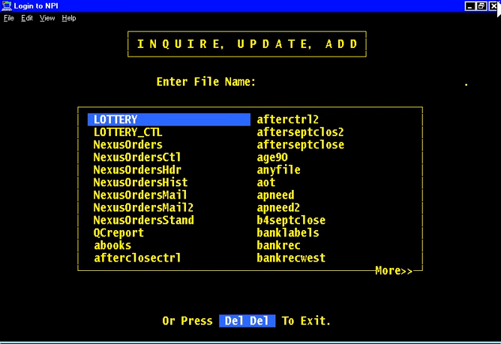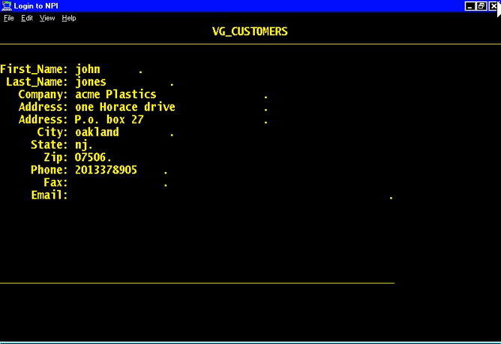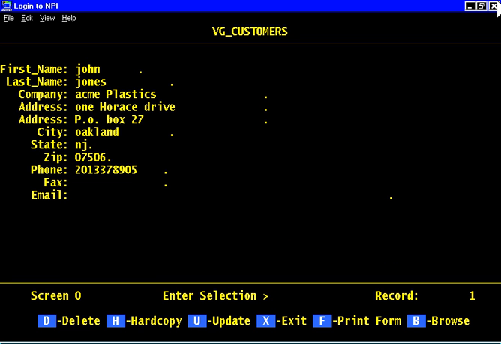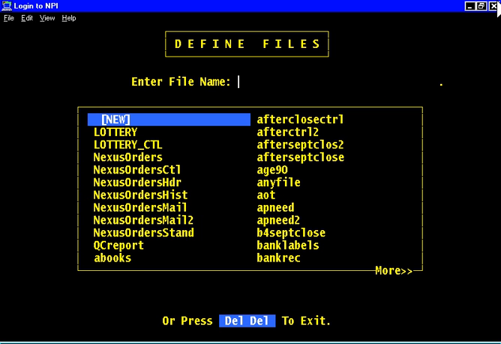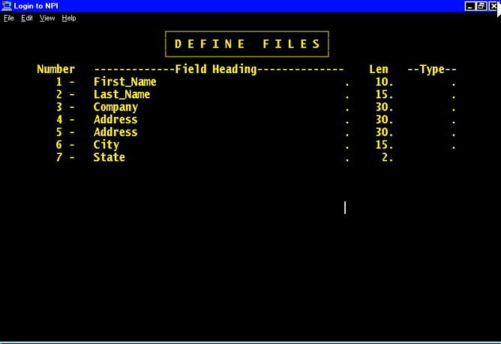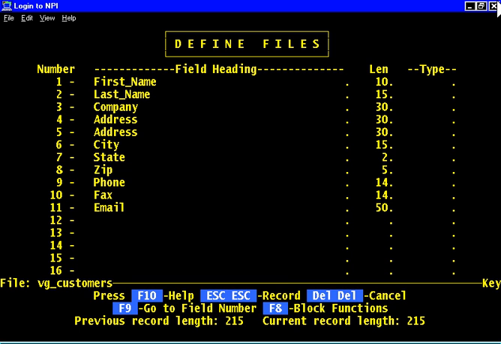Now what about this data in the file? Wherever users type in the data, it's all going in lowercase and uppercase and a big mishmash, and it doesn't really look very good. Filepro can help you conform the data by using the edit type. I'm going back into define files, and I'm going to change the type of the data that goes in these fields, the type of data that Filepro will allow in. It's also called edits or edit type in Filepro.